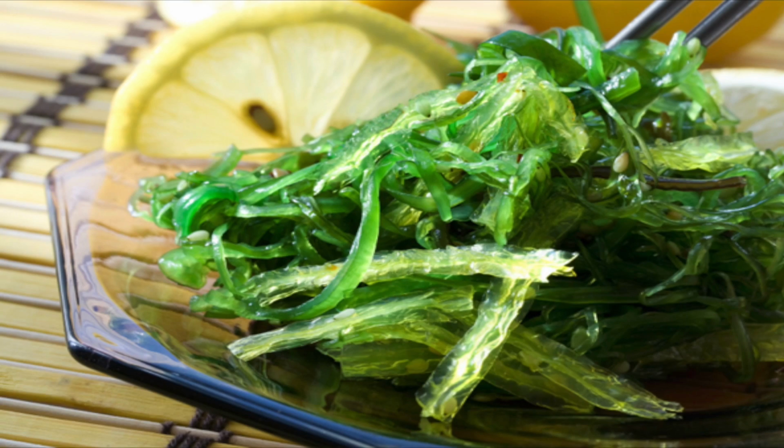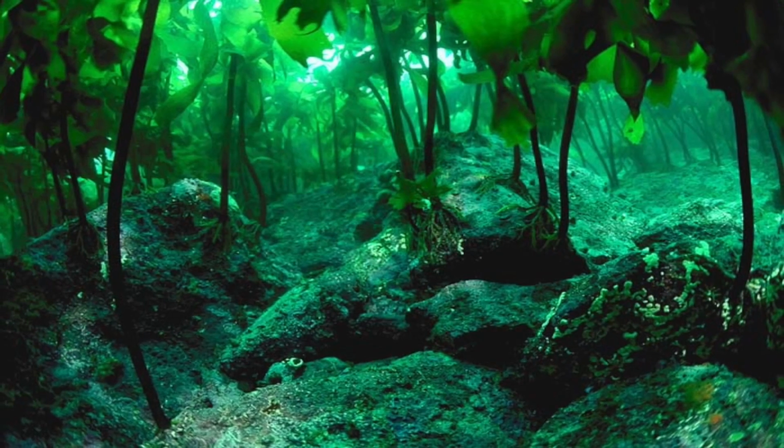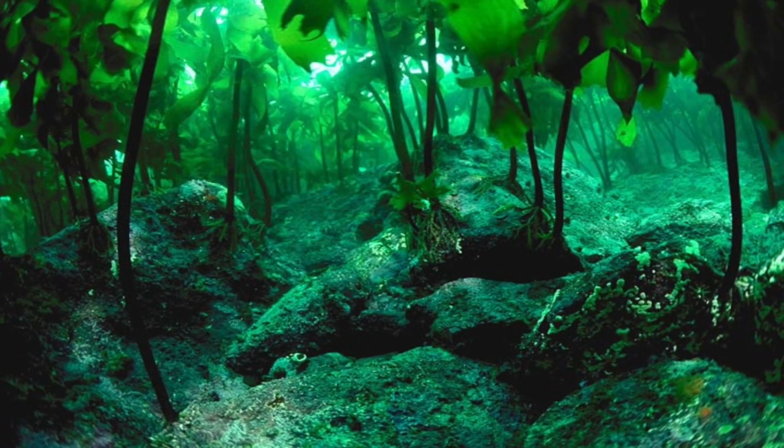So the simple best way that you can get iodine is going to be from sea vegetables like kelp or seaweed or from a supplement. And the reason that kelp or seaweed are so rich in iodine is because when you think of the ocean, you think of minerals in the earth. Well, the ocean is going to be super saturated with those minerals, including iodine. Now, kelp and seaweed, they're growing out of the earth in the ocean, which means they are going to be super rich in those minerals, specifically in iodine.